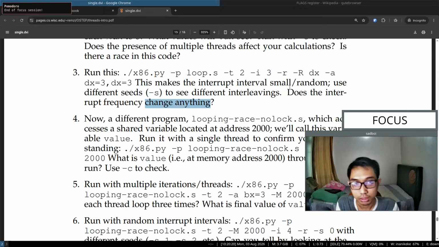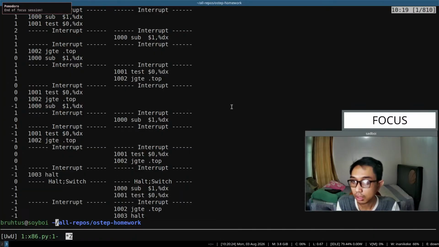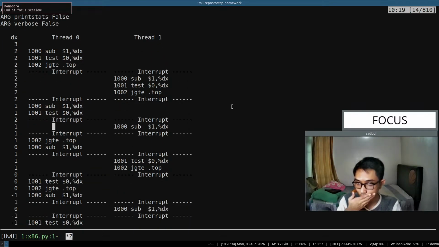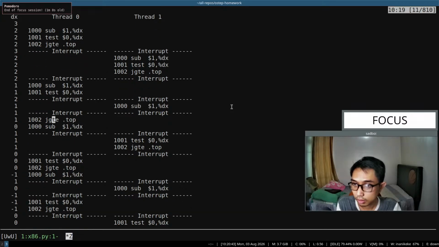Okay, to answer this question, does the interrupt frequency change anything? In this case, yes. What kind of change is it?